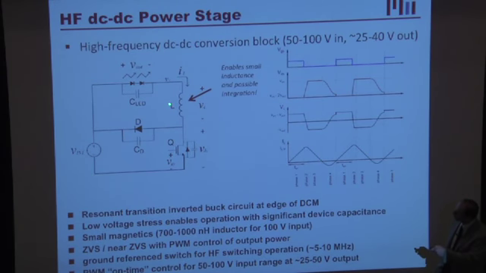When this reaches 0, this inductor rings with the net capacitance of my diode and transistor, and the voltage rings down for 0 voltage turn on, right? So that's that low switching loss that I need to go up to high frequency. But here's the key point of this topology, it's not only that it gives me this 0 voltage switching, but because this has very high ripple in this inductor current, that's a relatively small inductor, which means I can use relatively large capacitance here, or equivalently turn this circuit up higher in frequency before I hit the wall, okay?